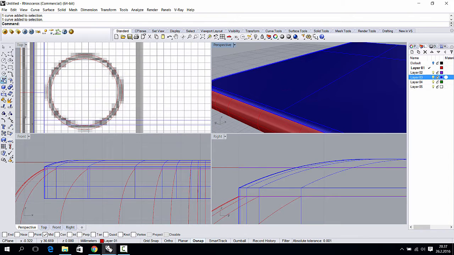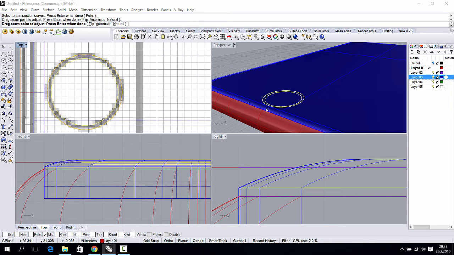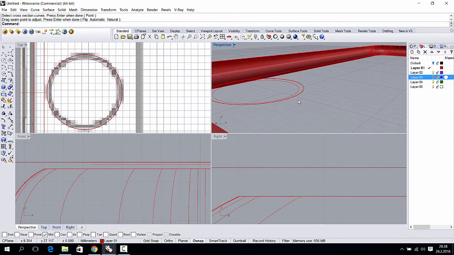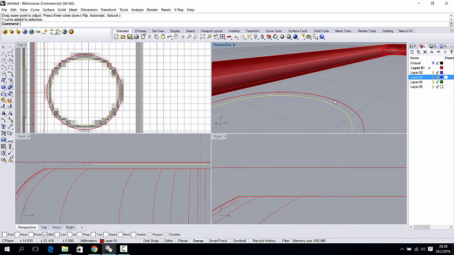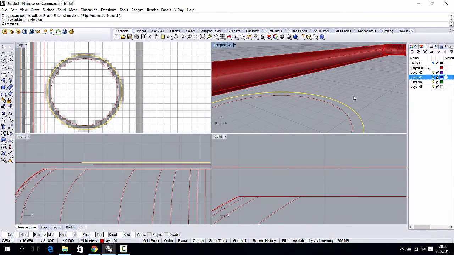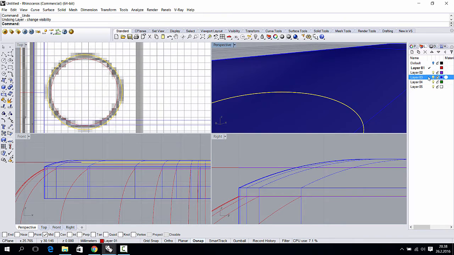let's use the sweep one rail and select the curves and press enter, and yeah, of course it doesn't work that way.